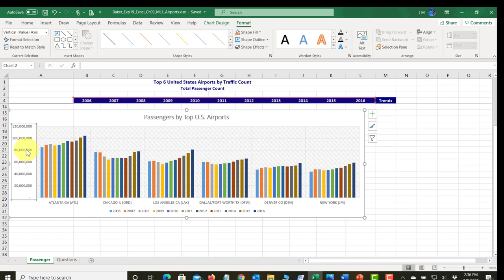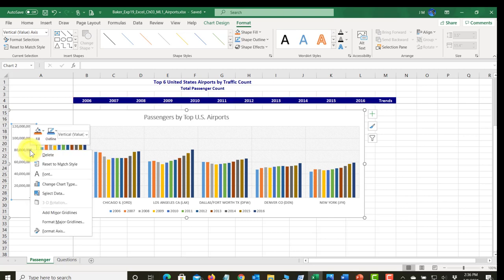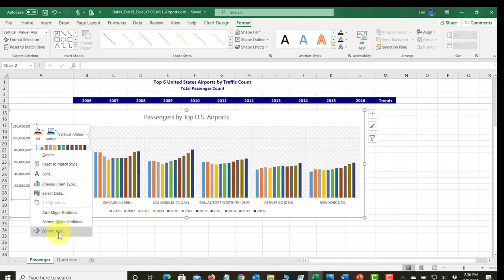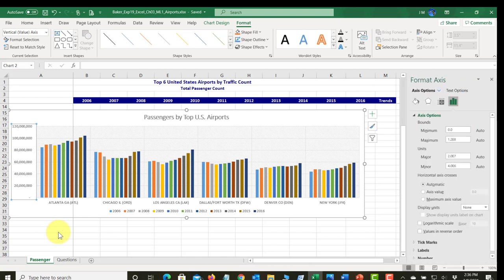And with that selected, we're going to change the unit. I've told you I am a big right clicker. That's what I like to do, is right click. So I right clicked right on top of that value axis, and down here towards the bottom it says Format Axis. And there we go. Now, within this panel, you have to be careful because you have what I kind of think of as sub-panels. You have this icon over here, which they call the axis options. This one, size and properties, effects, and fill and line.